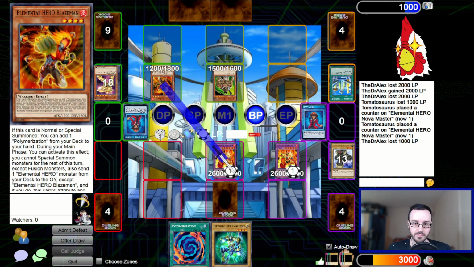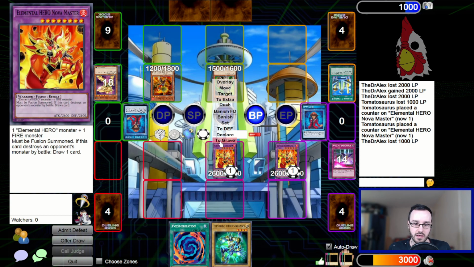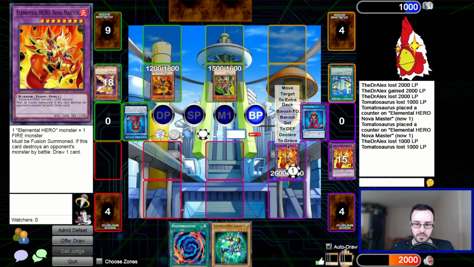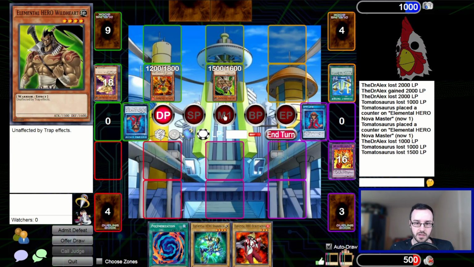And attack. Alright, well, I have to use this to not die. So you'll go down to 1,000 here. This will die. I'll lose 1,000 life points. And then attack with 15. He will die. I'll lose 15. Alright, rough turn. Standby.